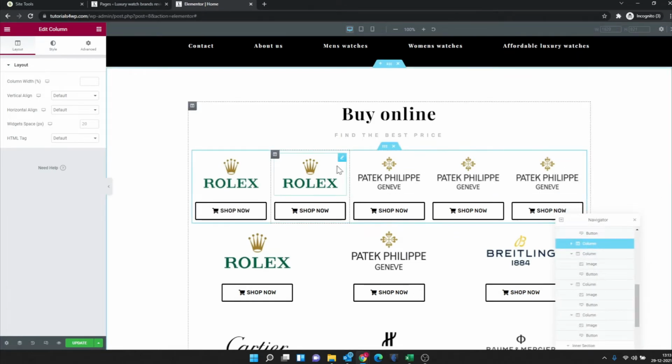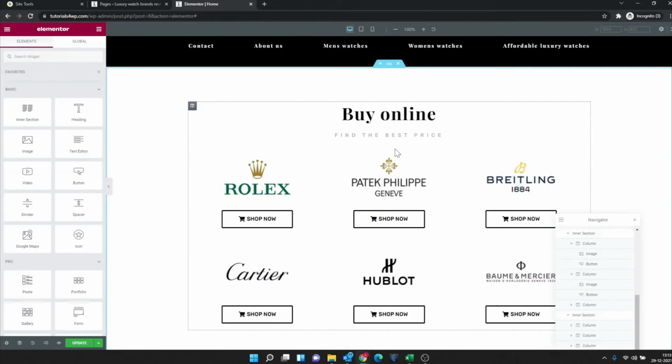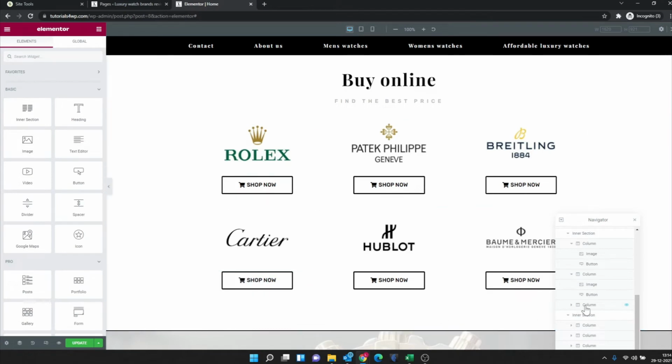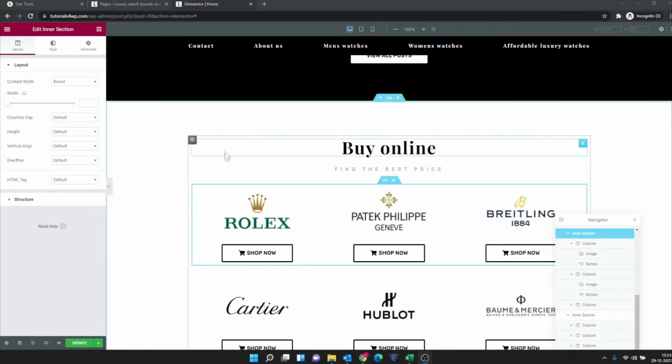So that is the reason to use intersections, because if the intersection wasn't used in this case, in this column, then I would never be able to place widgets next to each other inside of a column. And one thing I almost forgot to mention is, of course, like every single part that you can select in Elementor, like widgets, columns, sections, you name it, everything is adjustable. You can customize everything, and it also goes for the intersection.